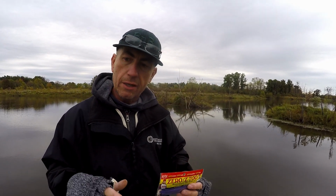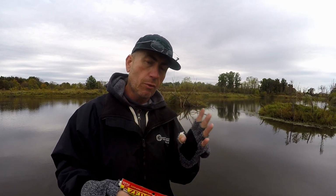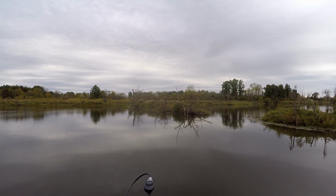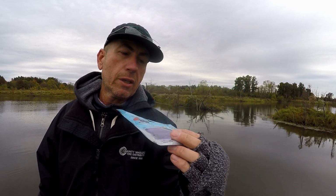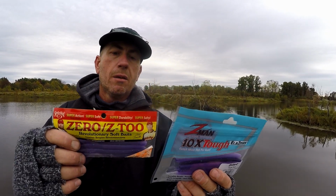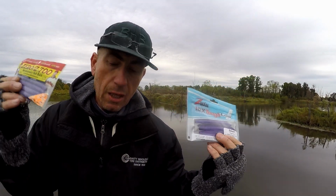But I found a resource online, if you guys don't know about it. It's called Fishing Online, and it's highlighted Fish On Store. I ordered four more packs, and I didn't bring them all with me because I didn't need to. But they rang out within just 2 days. I tracked down that store on Wednesday, ordered them, and had them Friday afternoon. It did cost me, I think, $8 to ship them, but they're only like $3.50 or $4 a pack. The only other place I found them was Amazon, but they're like $9 a pack on Amazon. But anyway, you can find them in some stores still like this. They still have some supplies left, in the traditional Z-Man packaging. Purple haze is the color.